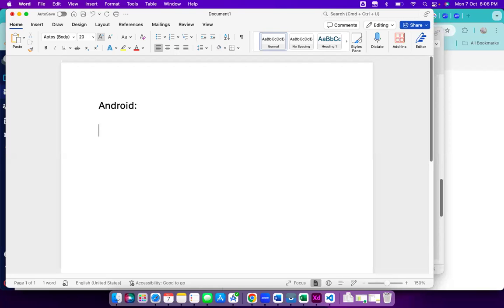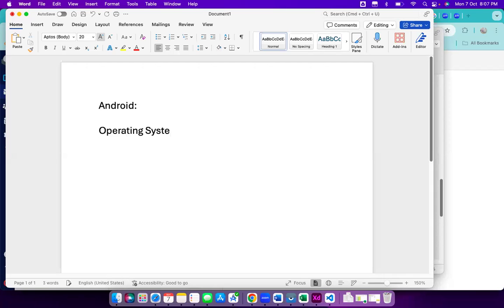So what do you know about this Android? Anything from anyone? This is an operating system for mobiles. Yes, it is an operating system.